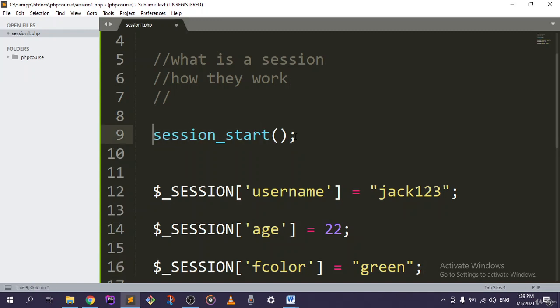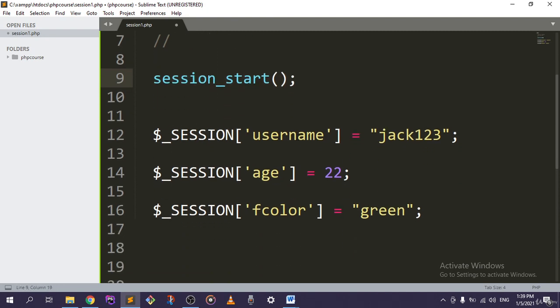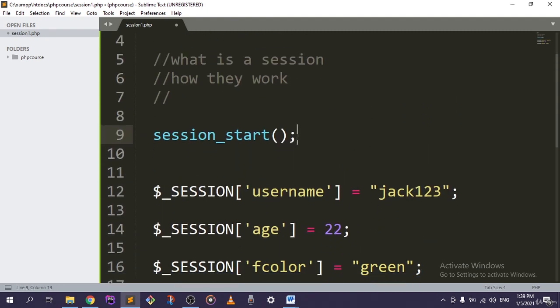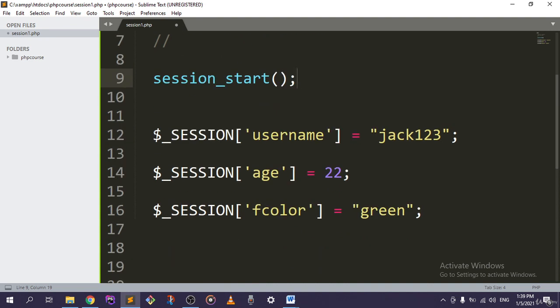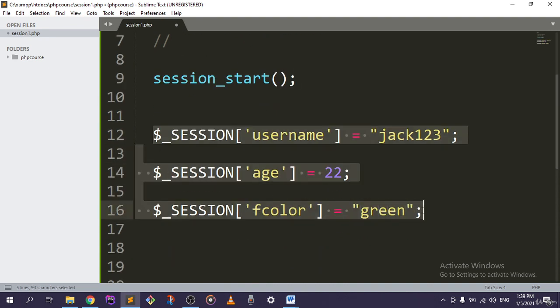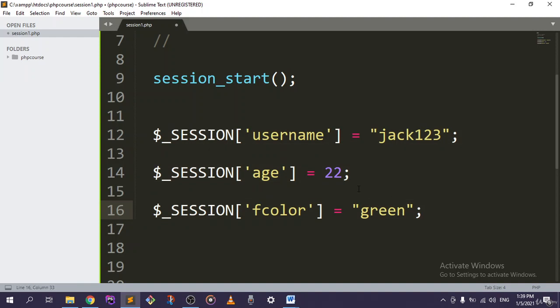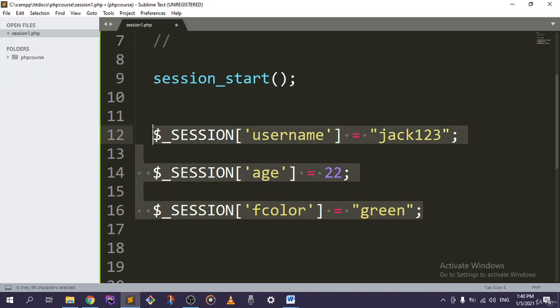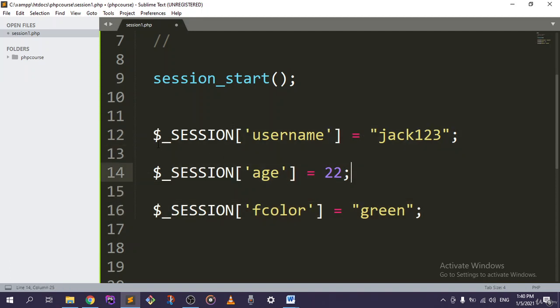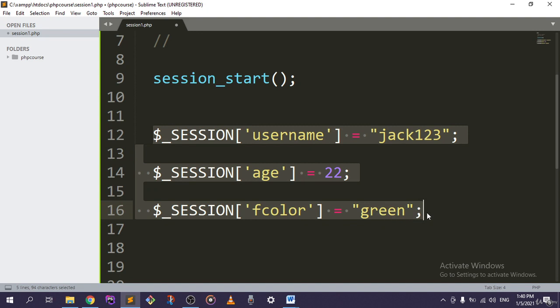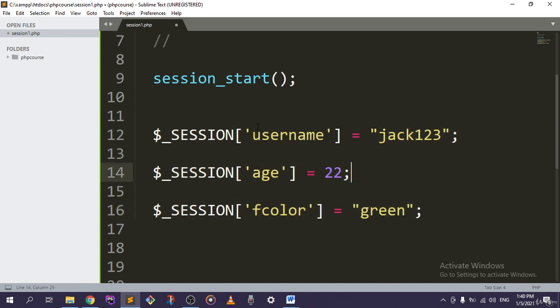Now when we try and execute this, a hash will be created and put into our computer, so that when we try and retrieve this in another page, it will retrieve the values after creating a session. After doing the match, it will give true, and when the match is true, this will be executed when we echo it out on our next page.